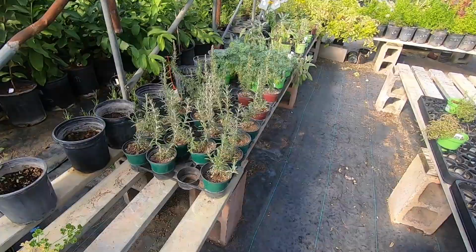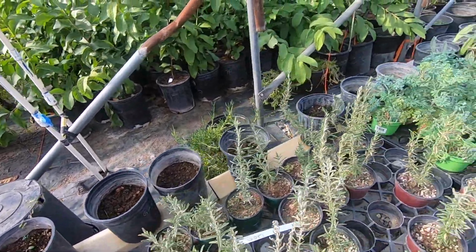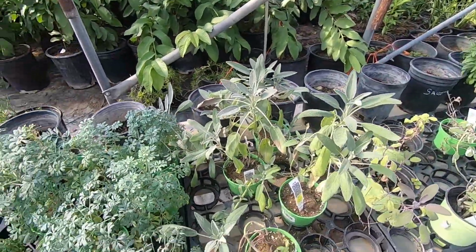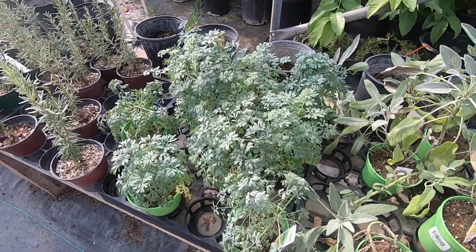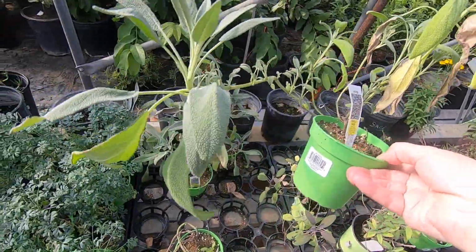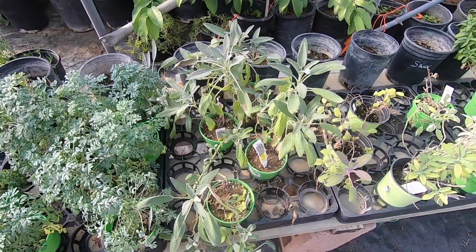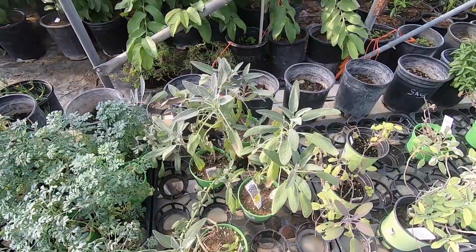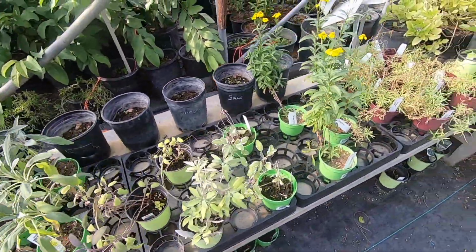But there's a lot of awesome tropicals in here, lots of awesome trees, a lot of different varieties here. Here's a rosemary. I might have to, it says gory. It smells like rosemary to me though. So what's that? The sage, purple sage. I might have to get that. Looks like it needs a little bit of care, but I don't have a sage, and that's not one that I see very often. So the sage might be the plant for us today.